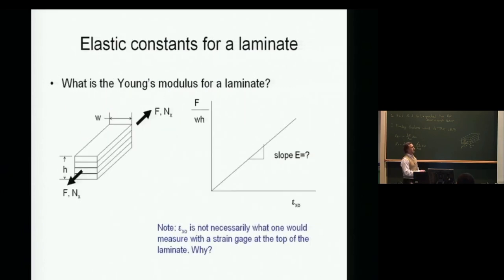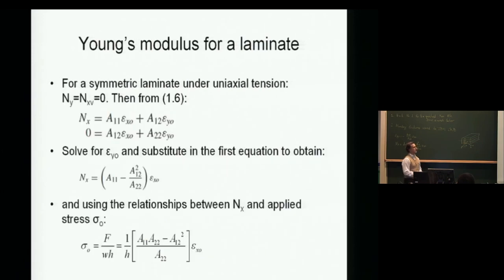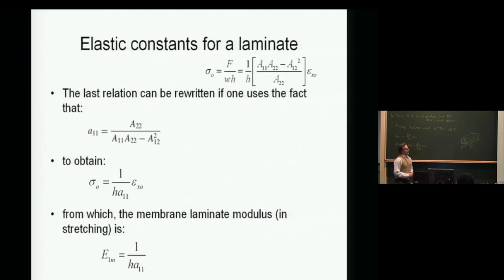and strain related through a constant coefficient means that that constant coefficient is the Young's modulus. So this thing is not cooperating. So my Young's modulus for this laminate is given by this quantity, which involves directly the A matrix. And you can also show that the quantity here in brackets is actually the 1 over little a11, so the inverse of the A matrix involves this little a11 term.